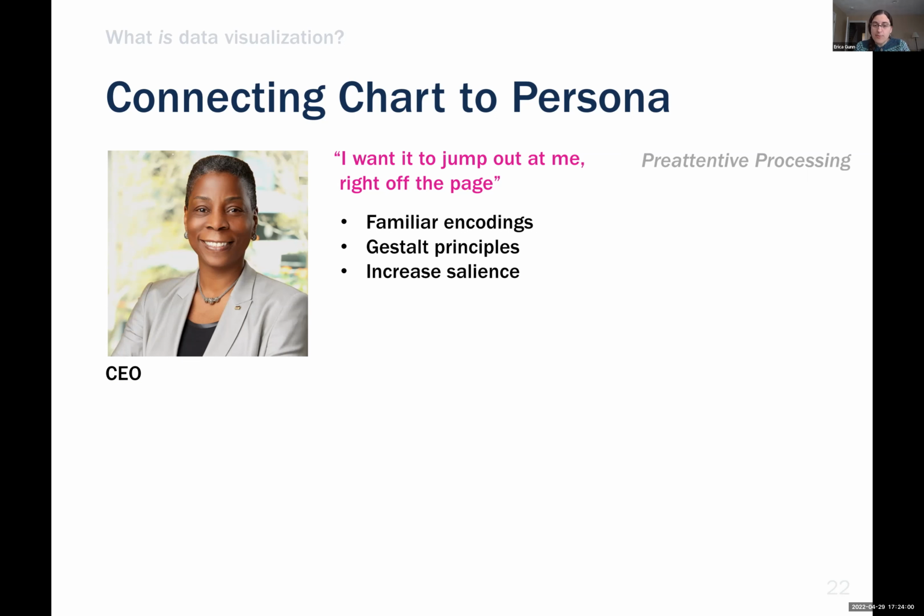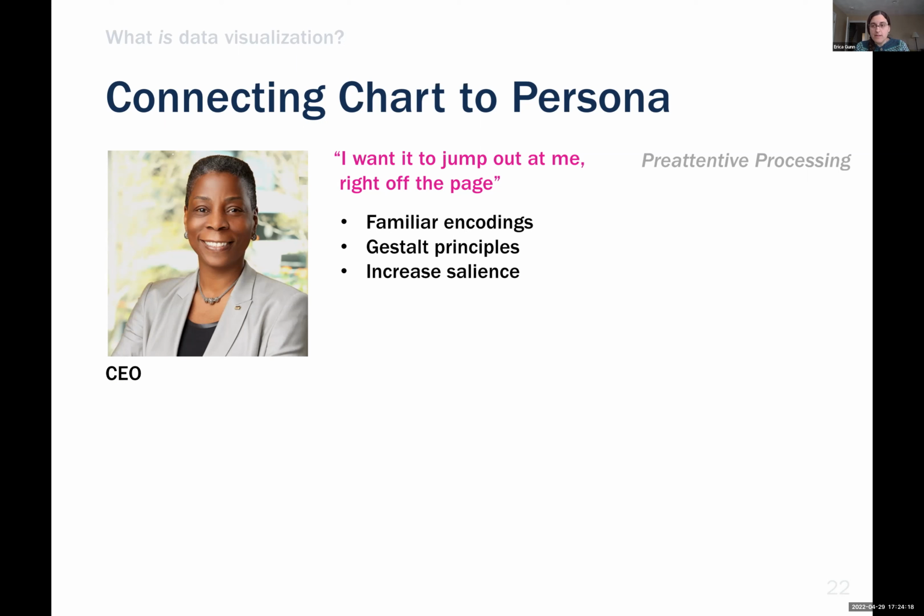The things that we can do to support that are using familiar encodings, keeping structures similar so that you use the same color in a series from one page to the next. Maybe the chart shows up in the same place on the page in every page of the report so that person knows where to look and they know what they're getting. And they can easily see if it has changed.